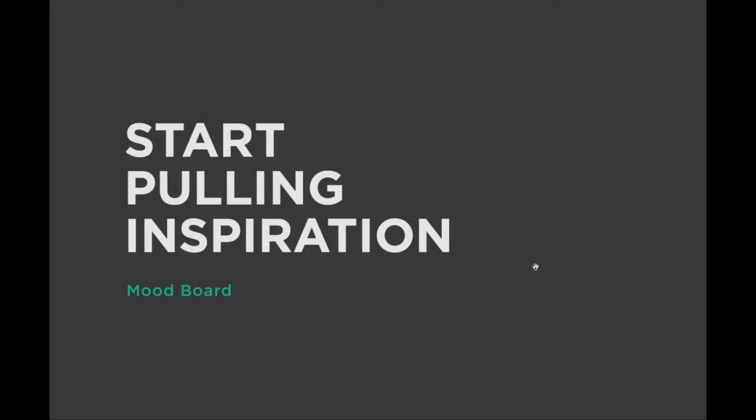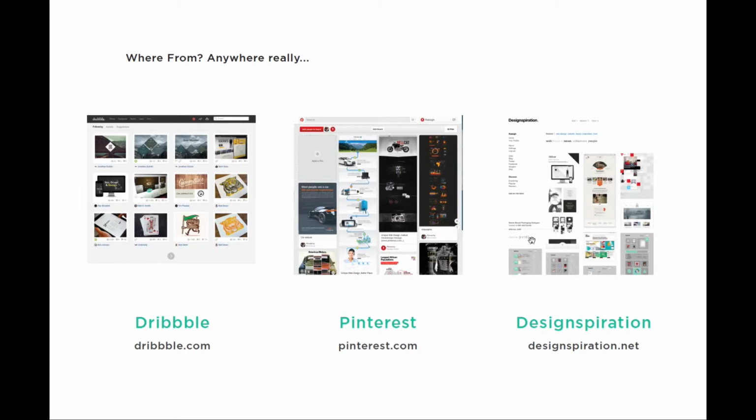So then from there, we're still trying to get inspiration. And I think a lot of you guys are coming from print, so you probably have done a lot of this stuff. But mood boards, one thing that we love to do is start making mood boards with sites that we like. Where do we get these inspirations? You can get them from anywhere, really. But the places that I like to get my stuff from is Dribbble, obviously, the designer community. A lot of great work on there.